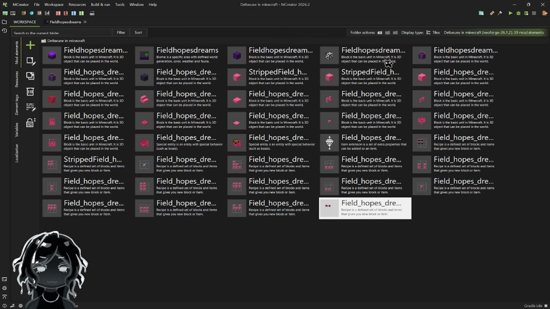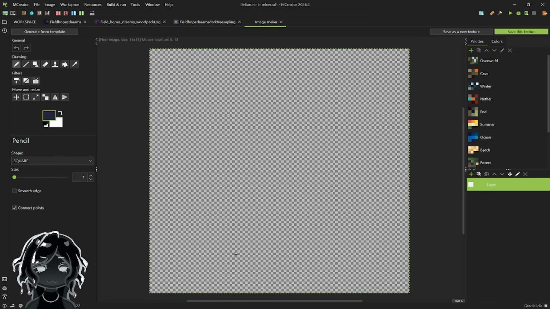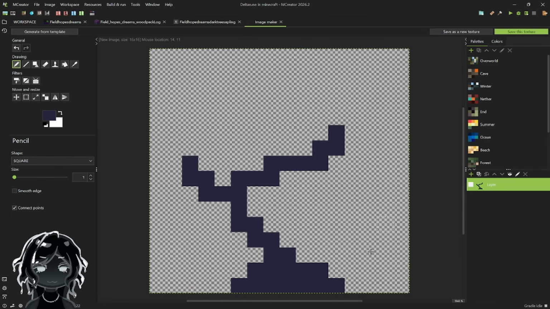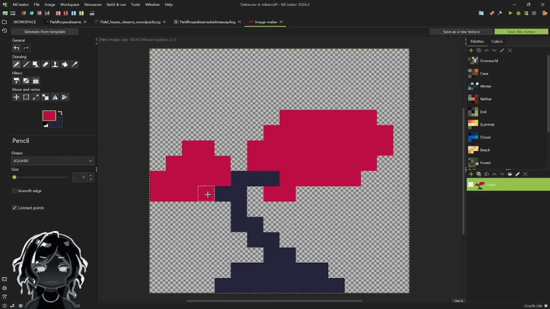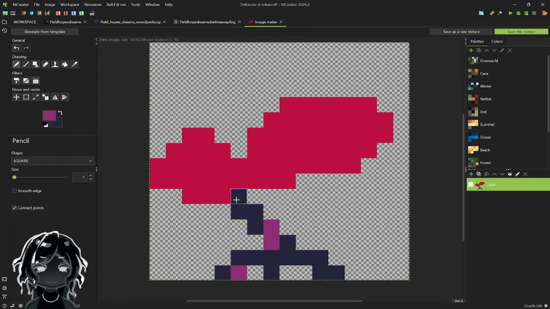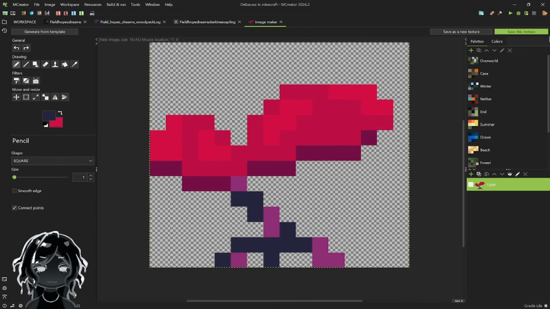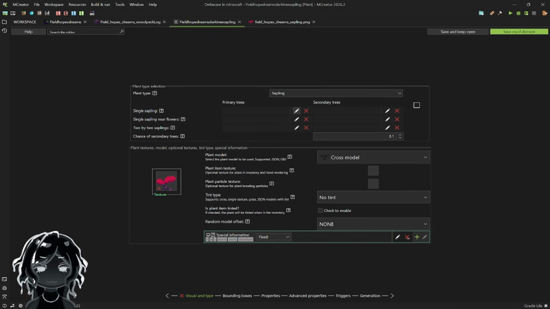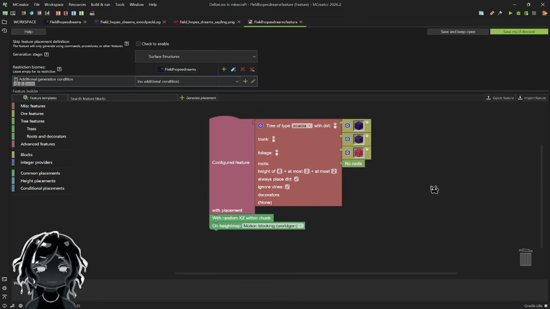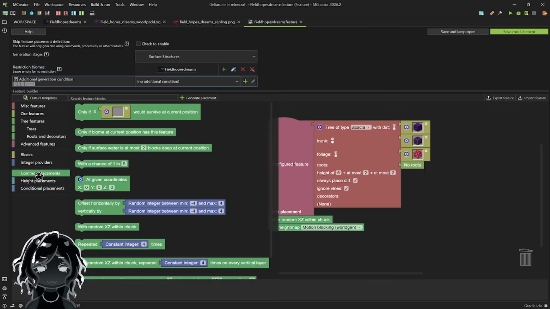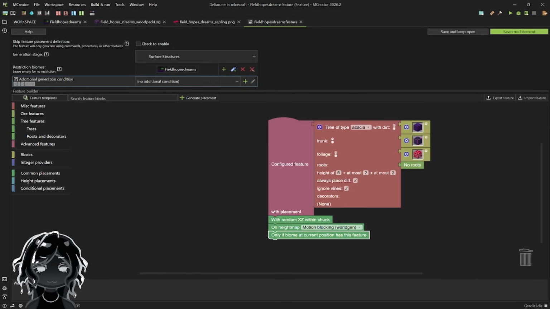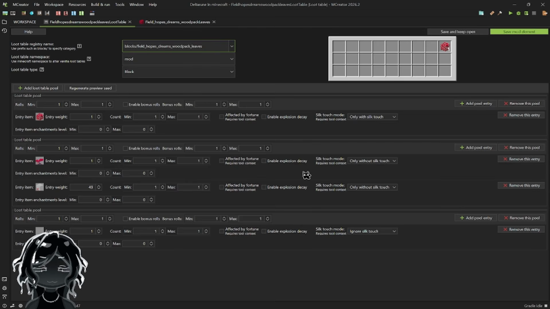Let's go make a sapling. So here's the progress.